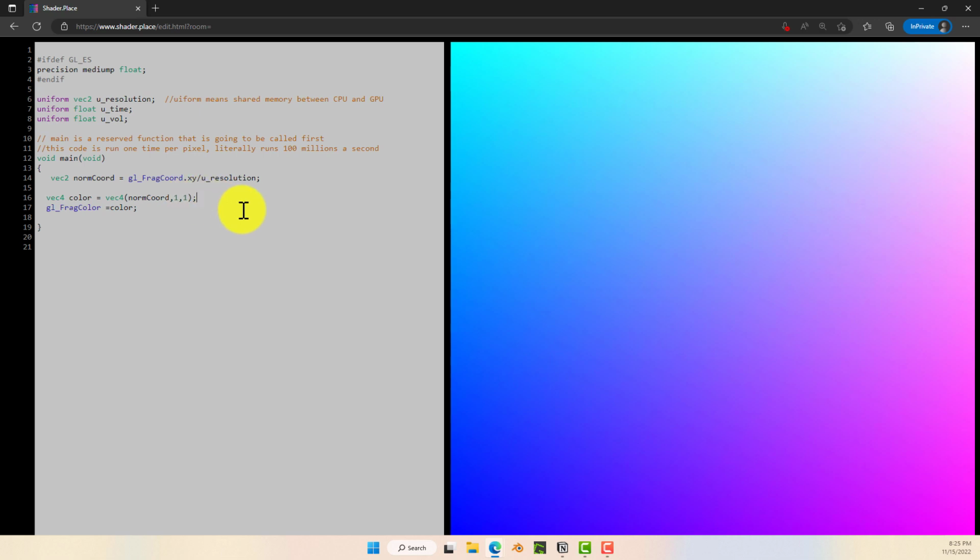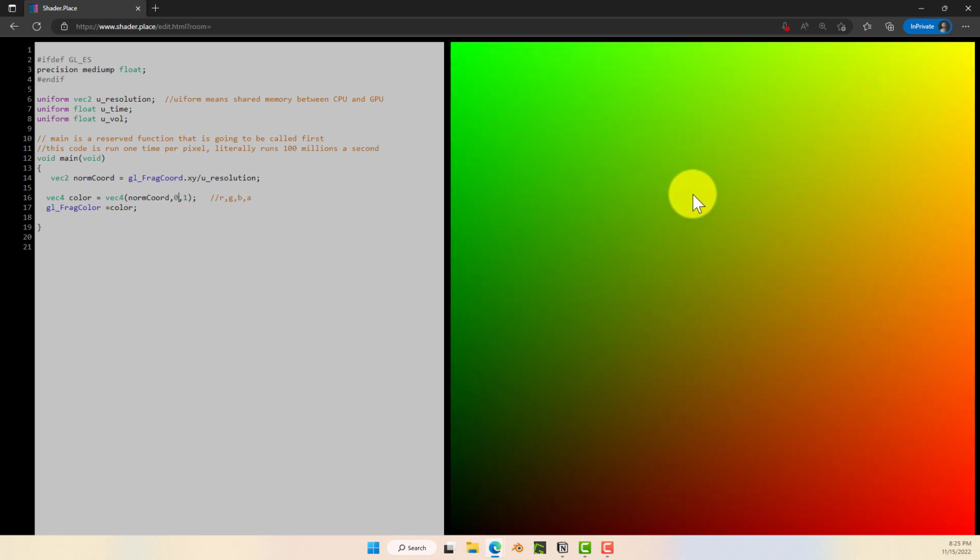Actually, I will tell you, this is red, green, blue and alpha. So right now it's blue, so if I were to put it to 0, you'd see red and then the green. Okay, so black, which is here at the bottom left, is 0 0, and then the right is the mix of the green and red, which is yellowish, which is weird for me for some reason.